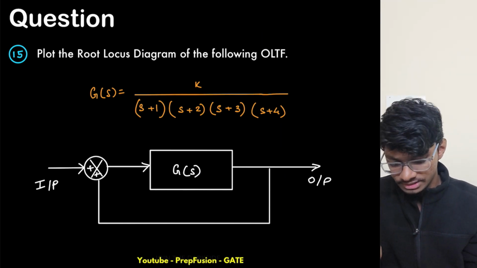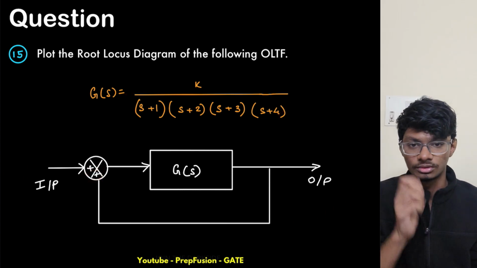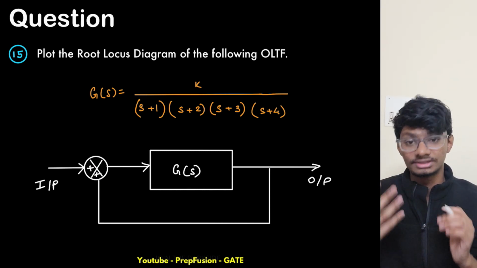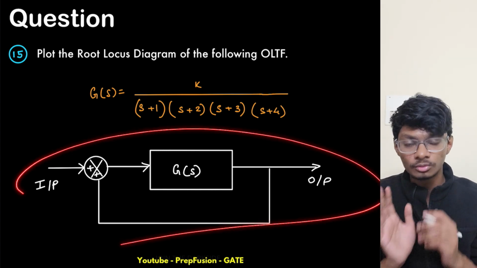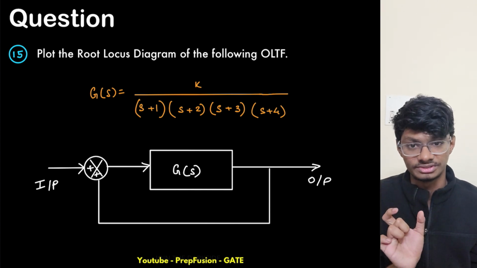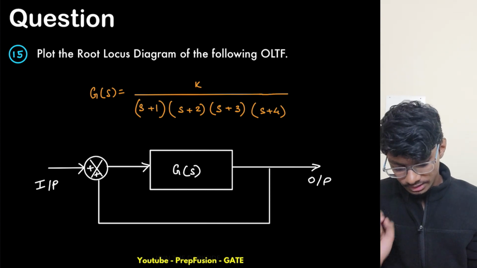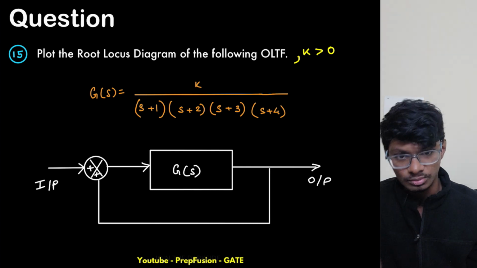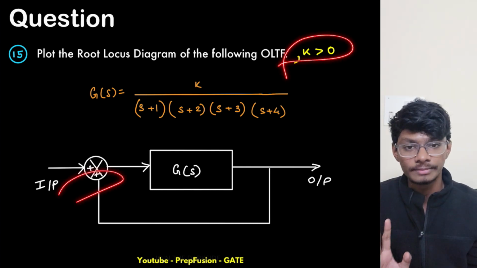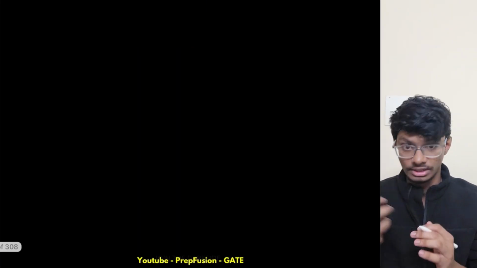This question has asked us to plot the root locus diagram of the following OLTF where we have a positive feedback. Do take note, in the question in the GATE exam, they may not tell you that this is a complementary root locus. You have to identify yourself whether this is a complementary root locus question or a normal root locus question, so it is very important to identify that. Okay, I should have written also that k is positive. The question is incomplete without that. So if my k is positive and I have a positive feedback, then I will follow the rule of complementary root locus and not the normal root locus. So I will solve this quickly.